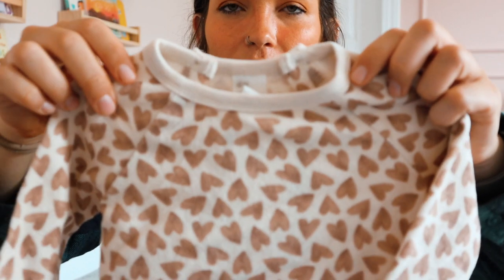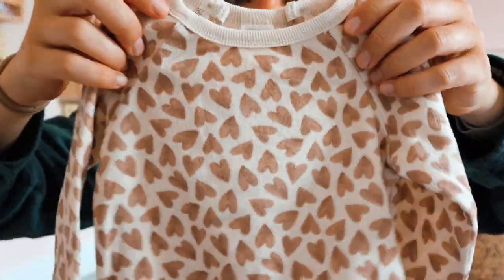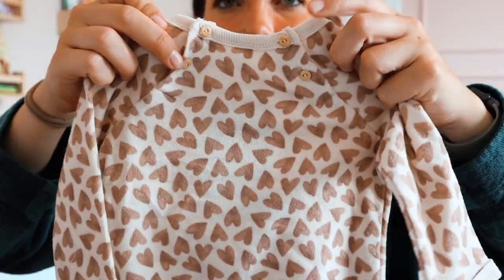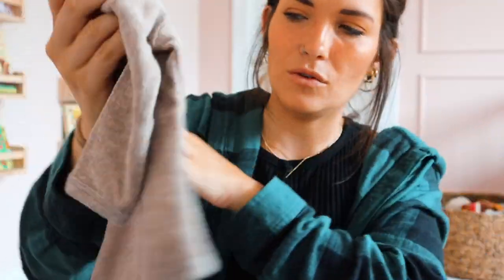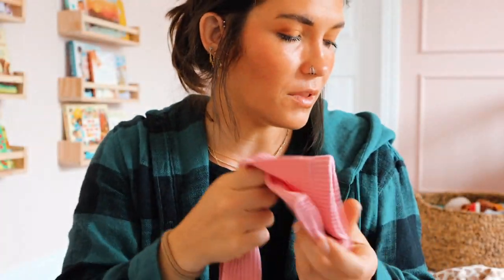Last but not least, these are just two more sweatshirt crew neck sort of things from H&M. This is a terrycloth material - soft but not particularly warm. I loved the little collar and the little hearts on it and it's just very neutral so it'll be very easy to match and style. It's got buttons on both sides of the back which is kind of random but also a cute little detail. And then a similar one - same texture with that terry cloth - just some little birds or whatever on it. Some simple pieces to style together. And I actually feel like these are really nice - these are from Old Navy and they're kind of like a waffle little legging. I just feel like waffle thermal kind of stuff is just really cozy and comfy.